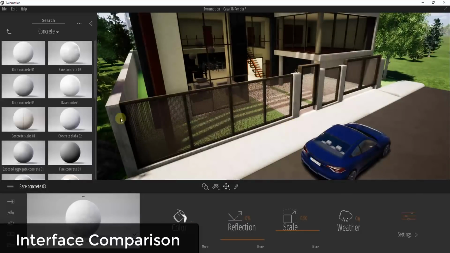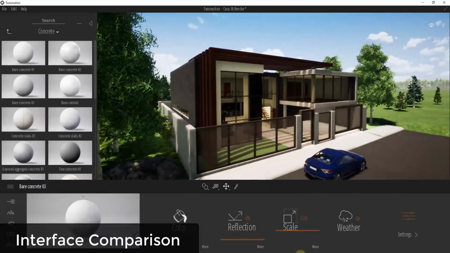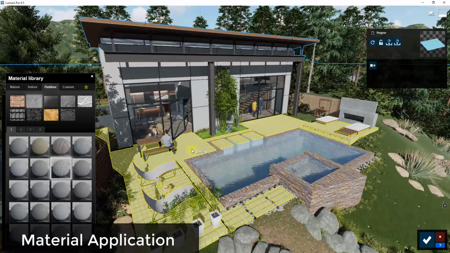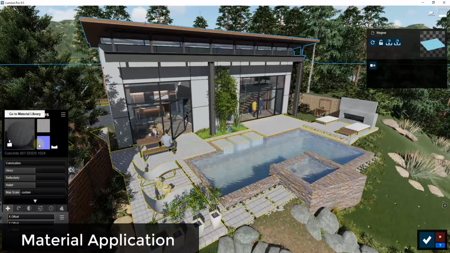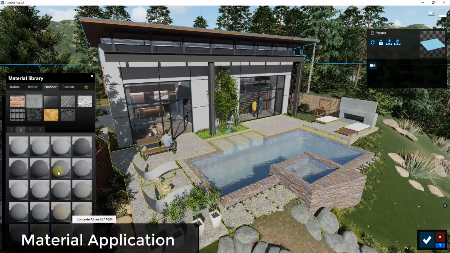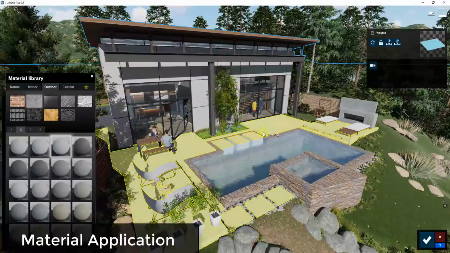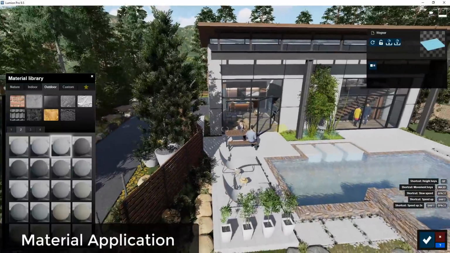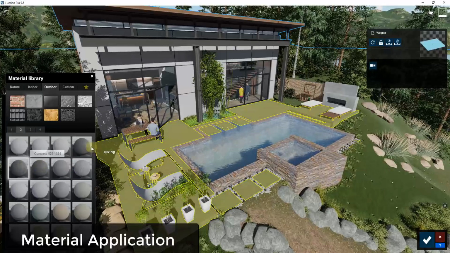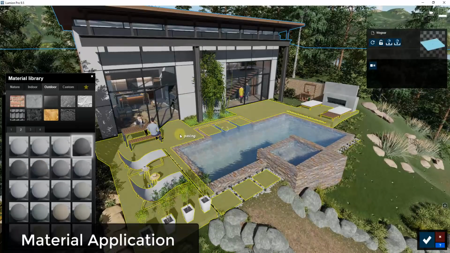And one thing I want to go ahead and note now is that in Lumion, when you replace a material, you kind of replace it everywhere. So really anywhere where this material that's been marked as paving is, if I select this and then I select a new material, like let's say we picked this concrete, you can see how that's getting replaced everywhere this paving material is inside of your model. As far as I know, that's the only way to replace those materials inside of Lumion. Let me know if I'm wrong on that, but that means anywhere this paving material has been applied, it's going to get replaced with this new material over here. So whatever I select, that's going to replace paving pretty much anywhere.